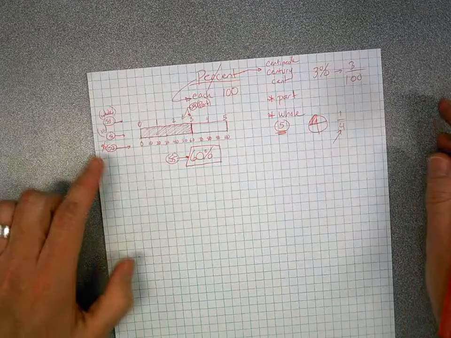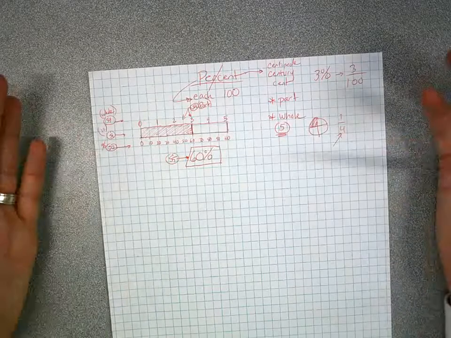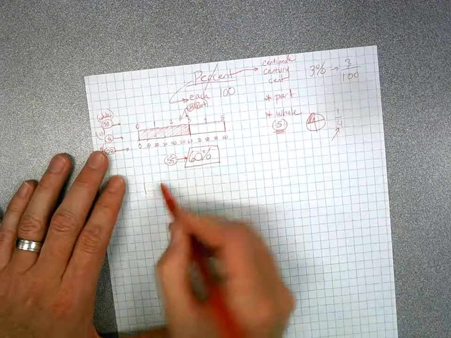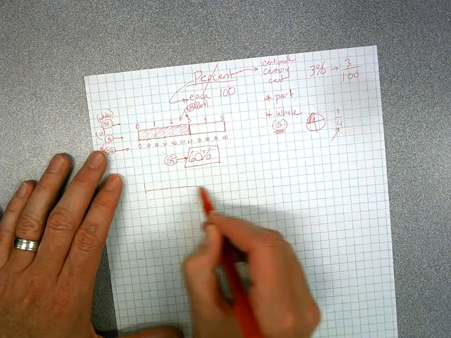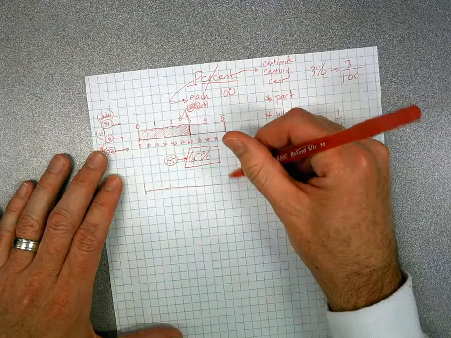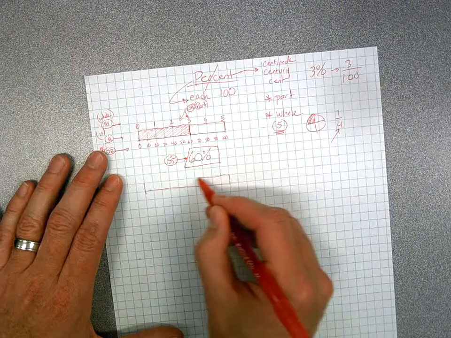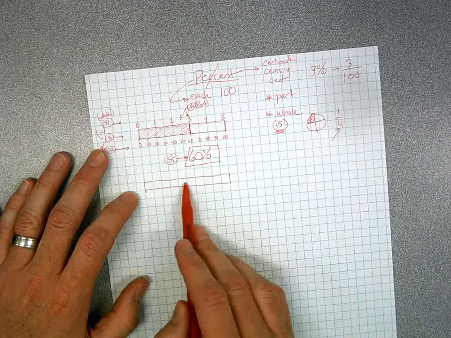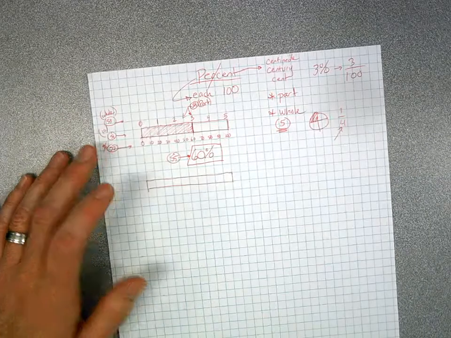So here we go. I'm going to follow the same exact steps. So step 1, I'm going to draw another bar. I'm going to make sure it's 10 across. I'll just make sure it's even with my last bar. That's the easiest way to do it. I'll just count to make sure. 1, 2, 3, 4, 5, 6, 7, 8, 9, 10. Okay.